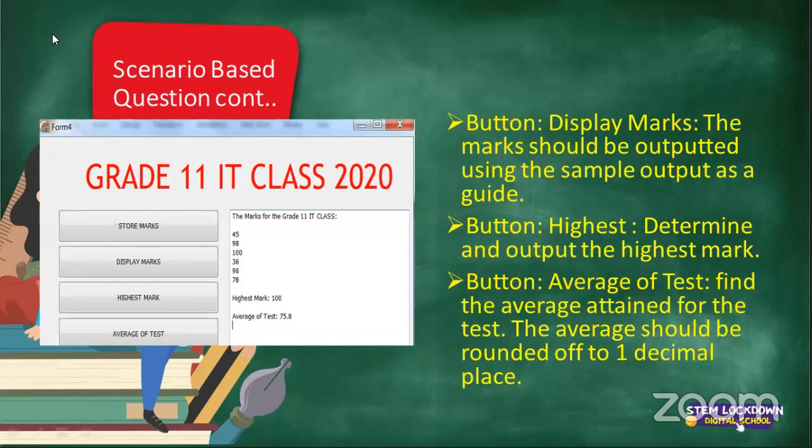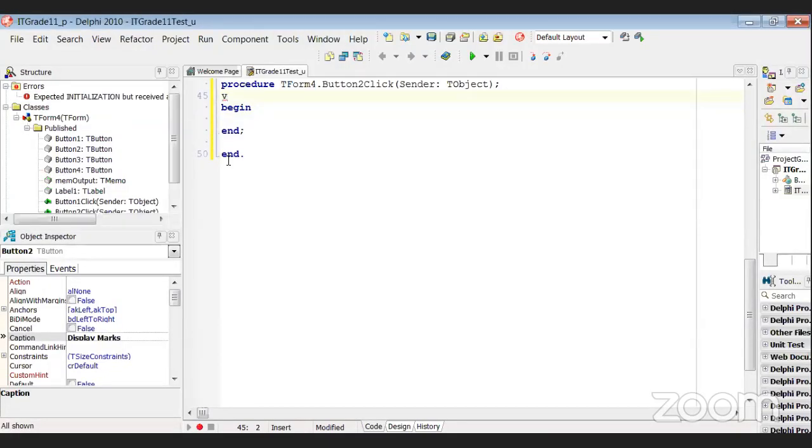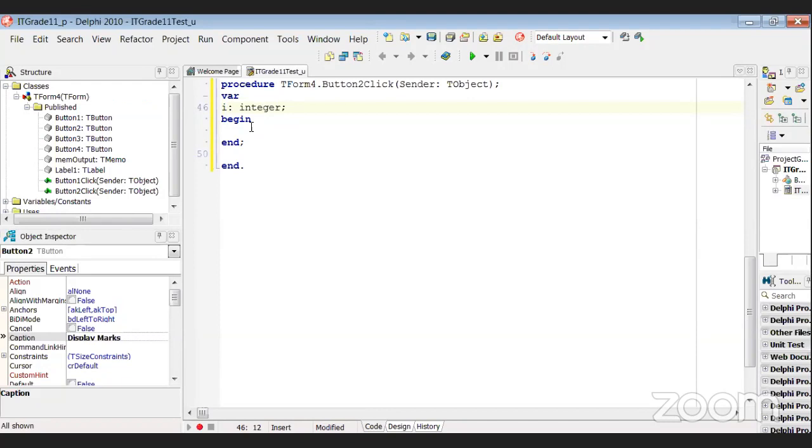Okay, so we're going to go back into Delphi. We're going to go to display marks. And when we go to display marks, we ask ourselves, what would we like to display? We would like to display the values stored in the array. Because we want to display the values stored in the array, we need the for loop. Okay, I'm hoping this is like second nature to you guys now.